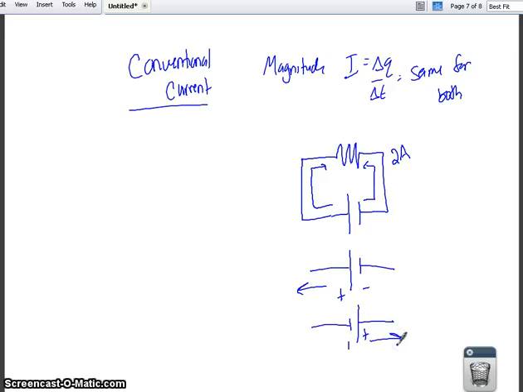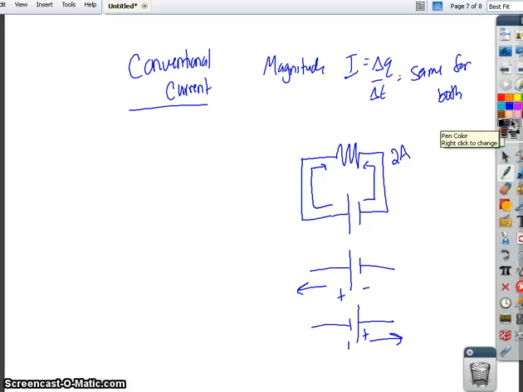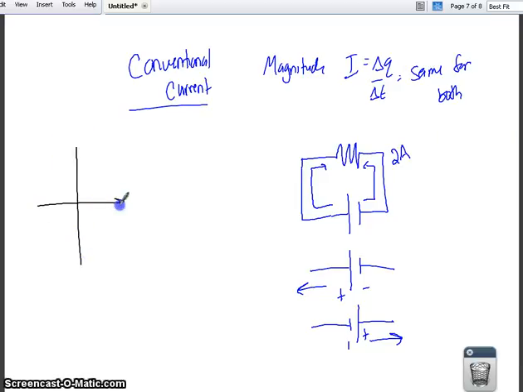We're going to stick with conventional current because, for most students, this might be the first time you're learning this, and most students think that's crazy. Why would we assume something that's wrong? My only answer to that is, imagine trying to change the way everybody thinks about something. Imagine that you went into math class today and you're doing Cartesian coordinates, because you're always graphing in math.